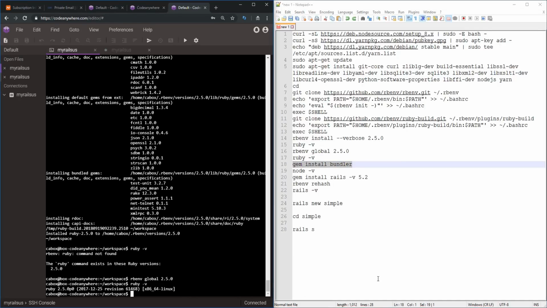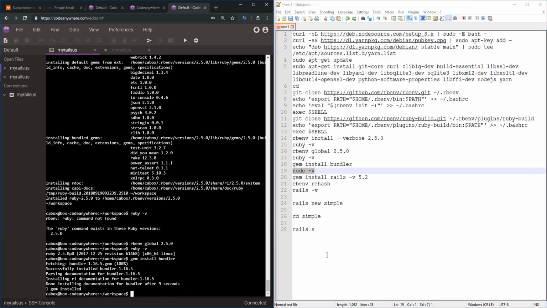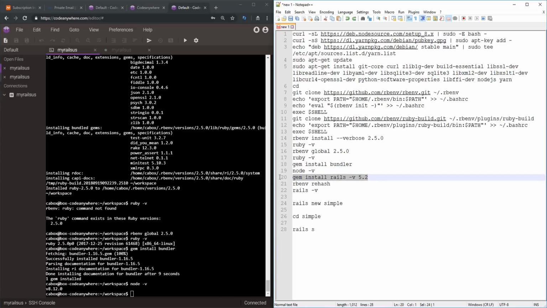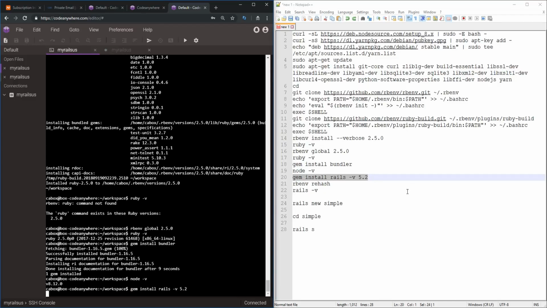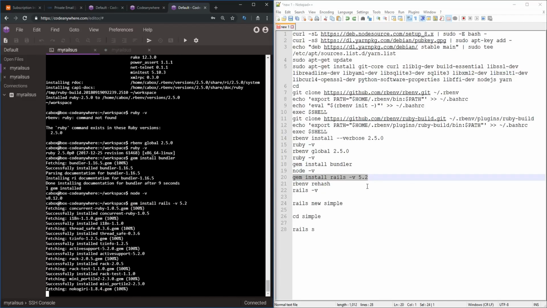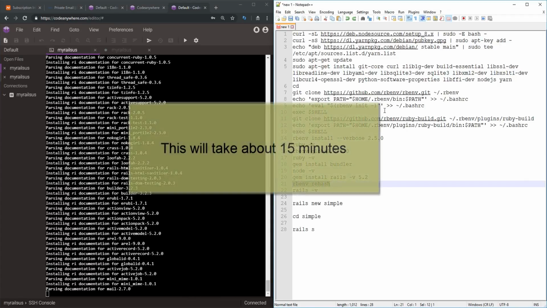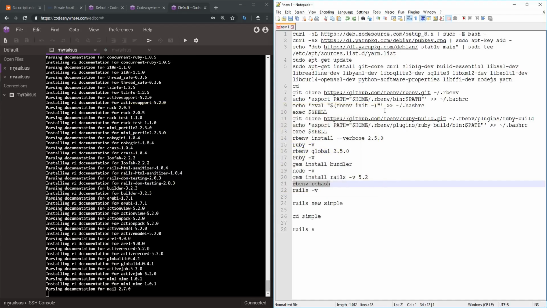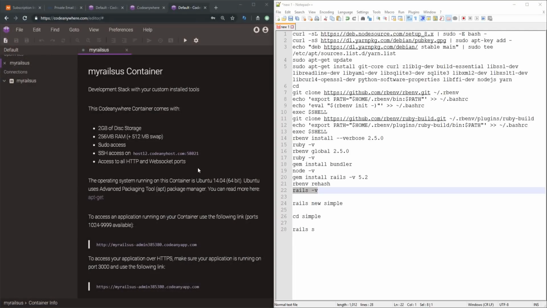So now we'll install the bundler, and finally we're going to check the version of Node that we're running, and we'll make sure to install Rails with the newest version, which is 5.2. Now we can install Rails.